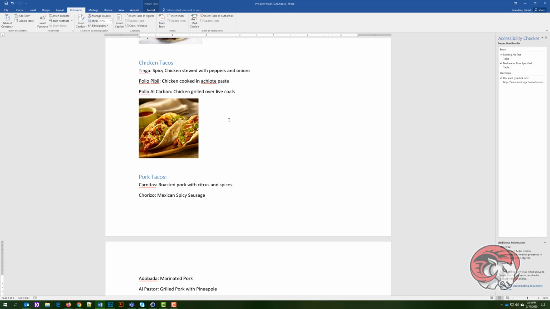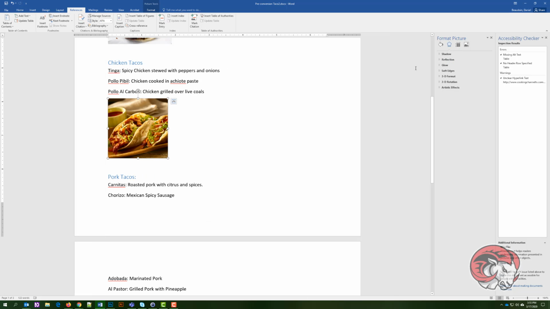It just might be image-123.jpg, and well, if that were read as a description of that picture, it wouldn't say much. So you want to make sure that all imagery you use has appropriate alt text, and if you ever want to check and make sure, you just follow that same step. Right click on a picture, format, and you can check that layout and properties pane and look at that alt text to make sure it's got something descriptive that is appropriate for the image.